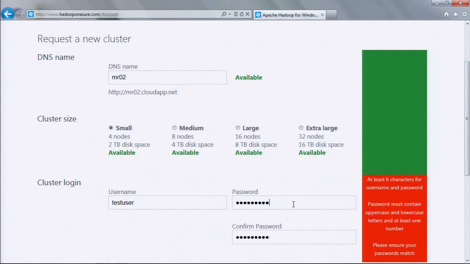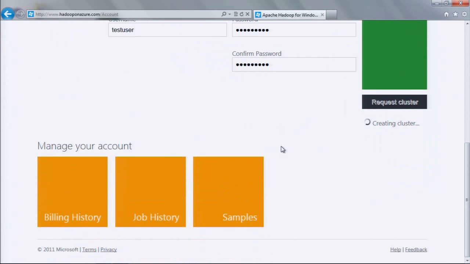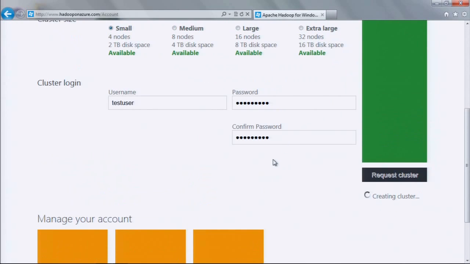Looks like I need to retype it. There it goes, my password now matches. And I can simply click on Request a Cluster. That is going to create a cluster for me on Windows Azure.